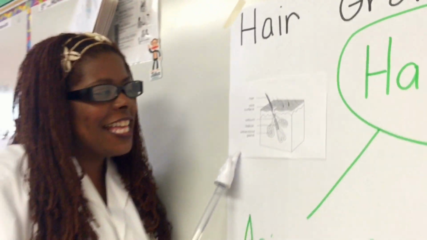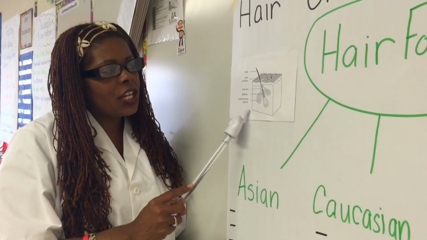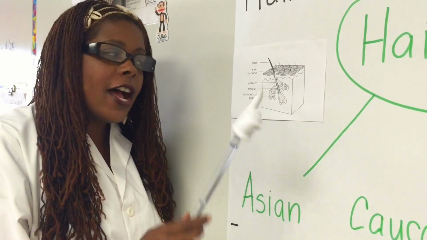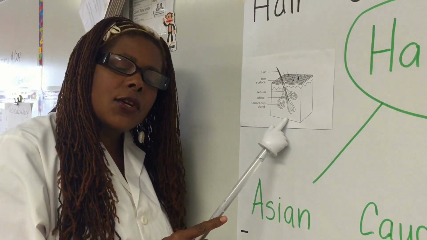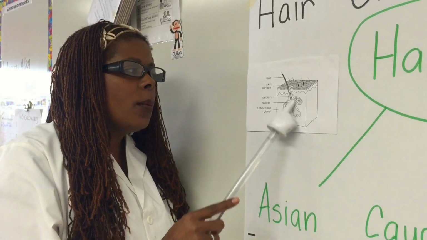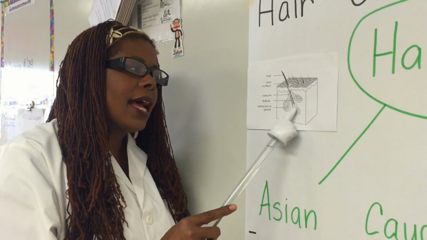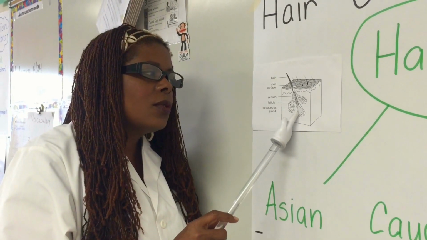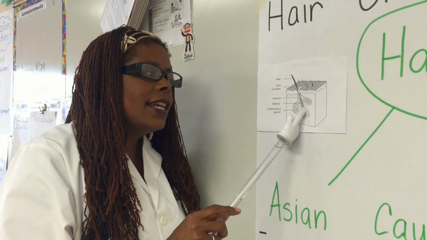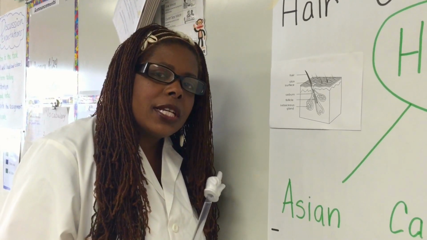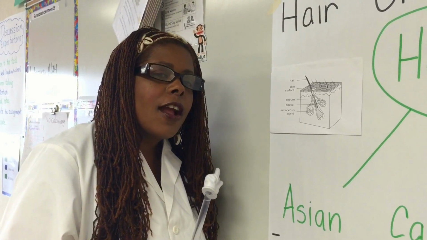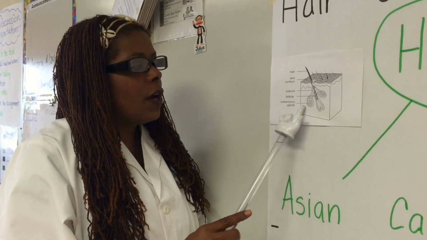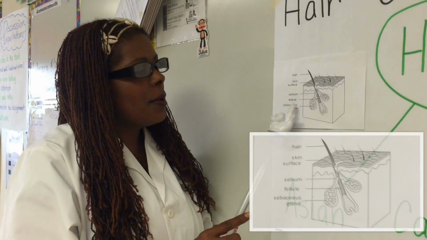What you see here today, class, is a small section of the scalp that has been cut out to show you exactly the structure of a hair follicle. Well, a hair follicle is a tiny cavity in the scalp or a sac that holds hair, and that's where hair begins, right down here at the root, where all of the cells begin to formulate your hair. And down here at the base, that's where it is determined exactly what type of hair will grow in this hair follicle.